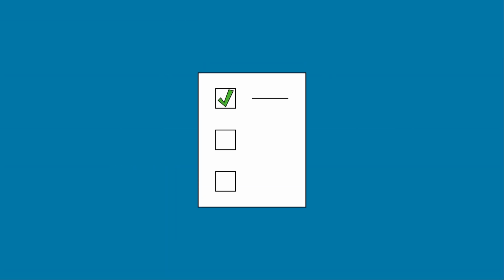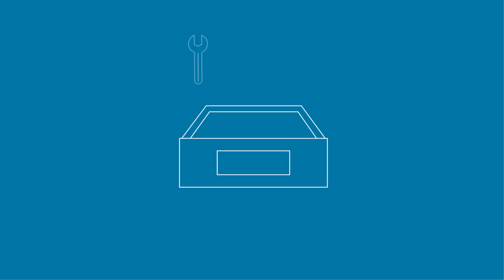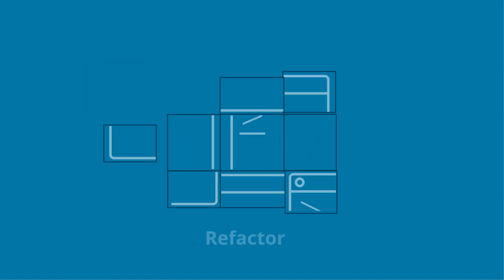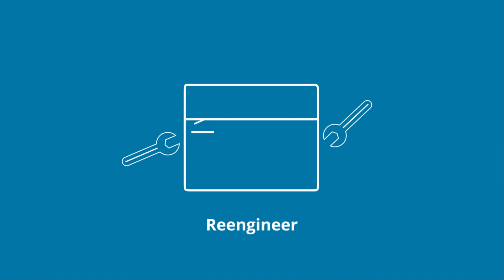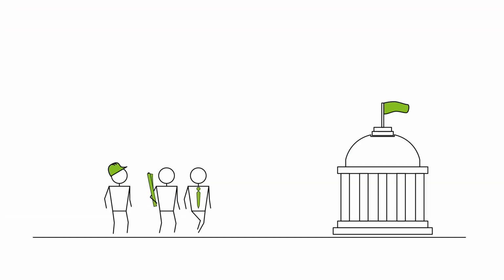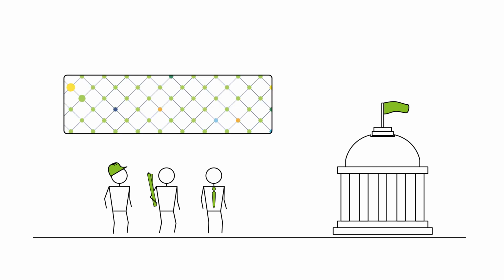Our strategy goes beyond migration checklists. We offer a set of processes and tools that help you determine which applications you'll need to refactor, retire, re-engineer, or build new. Our engineers, architects, and industry experts will guide you on your journey, helping you determine relevant patterns and principles for each architectural use case.